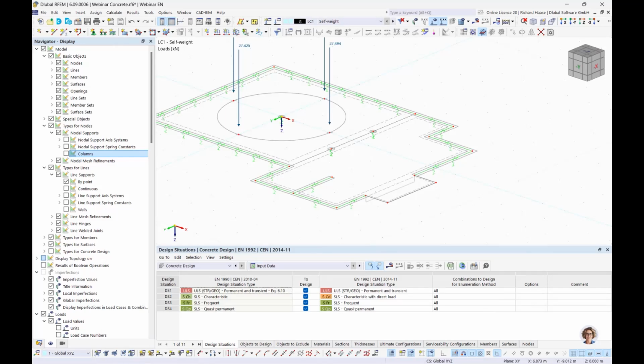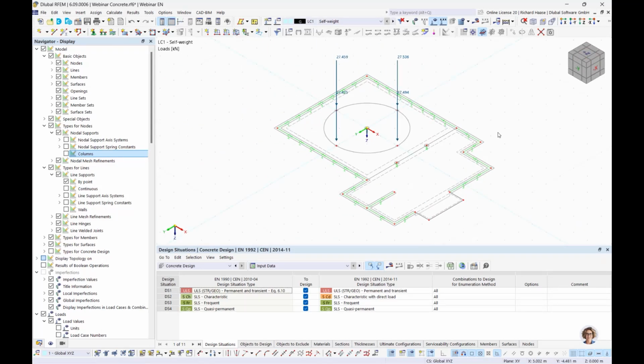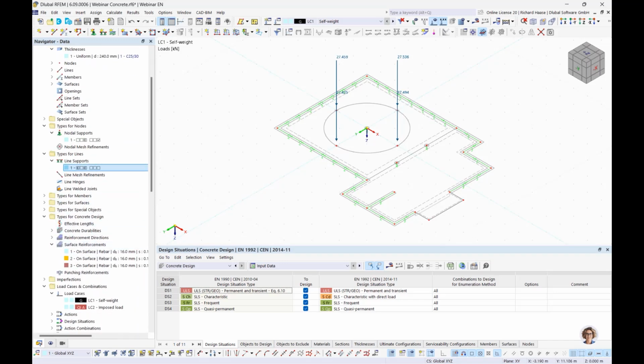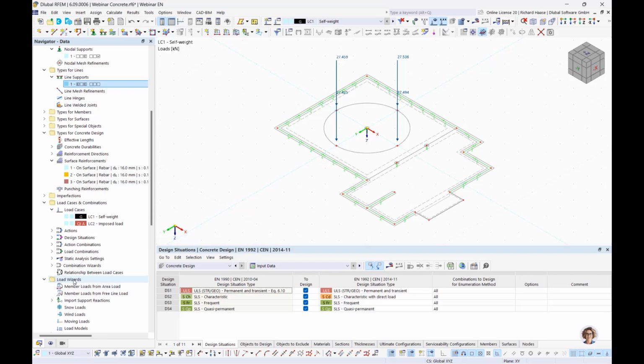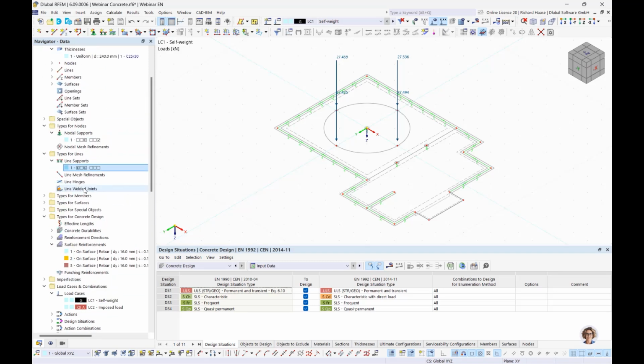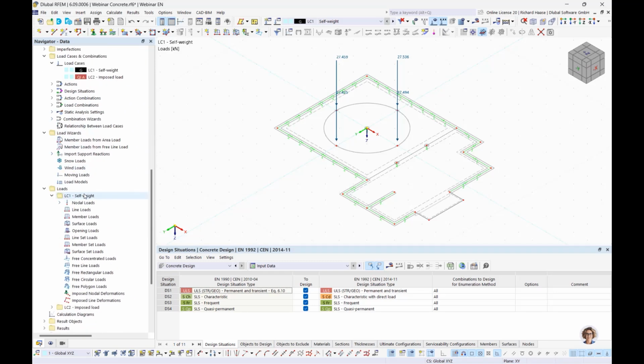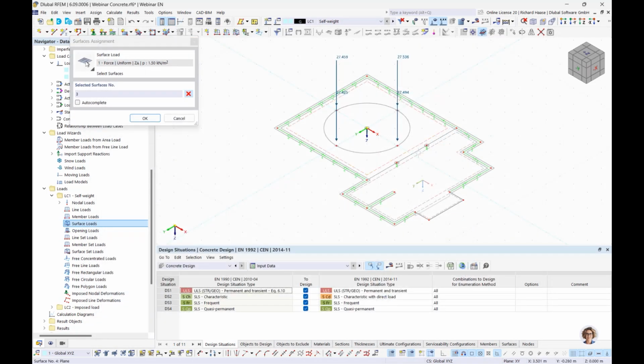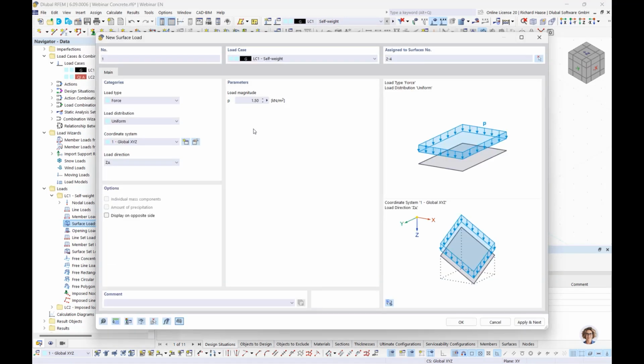So then first, we forgot the loads. The other loads we have here, all load transfer, but we also need some surface loads. So let's say here 1.5 for self-weight on our three surfaces. Apply and next. Go to the imposed loads.